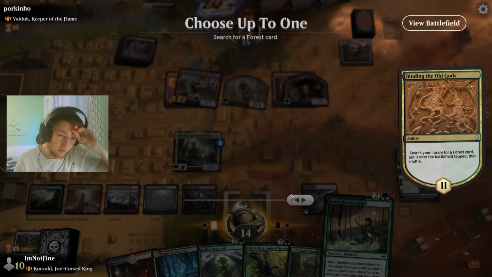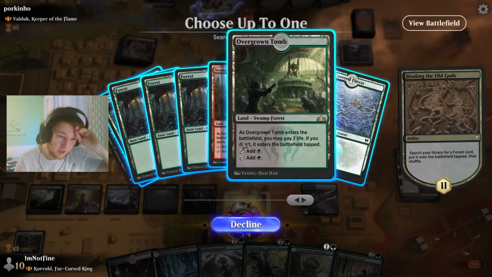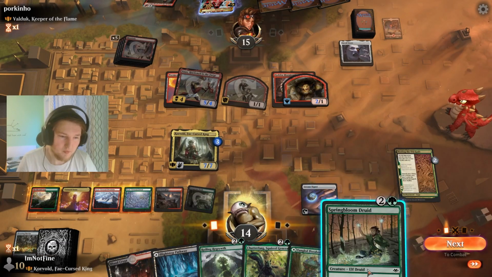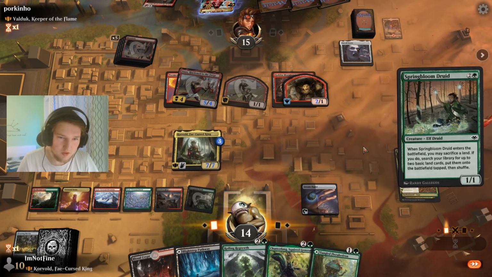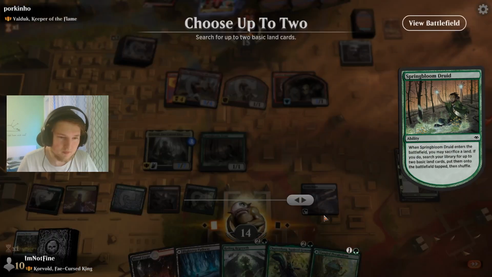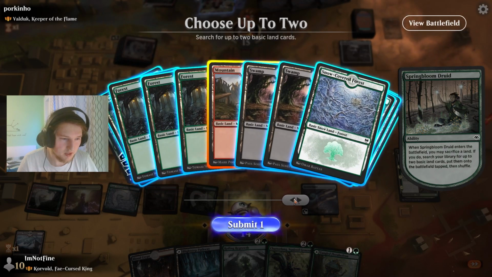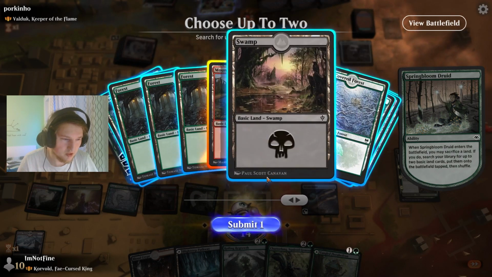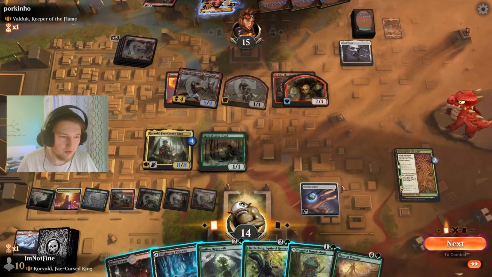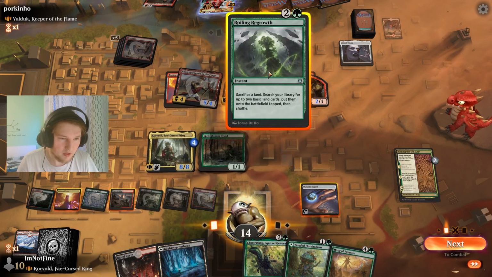There's a Springbloom Druid. I believe I just want to have a tapped Overgrown Tomb here. Okay, let's start here. Sacrifice a mountain. And get a mountain. And a little swamp. Doesn't matter too much, really. Ooh, Hour of Promise. 1 mana off. 1 mana off. Unlucky.